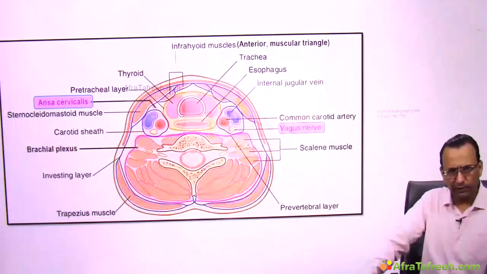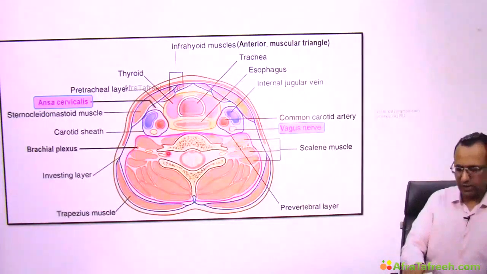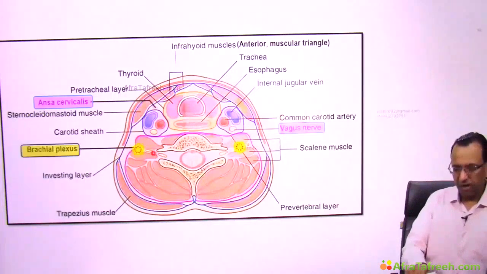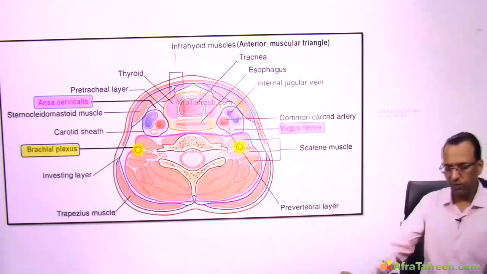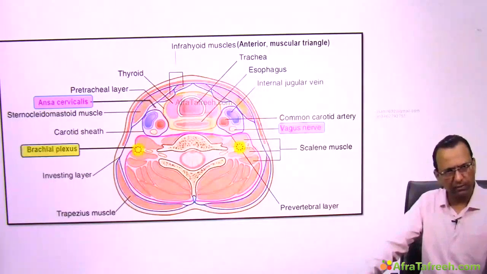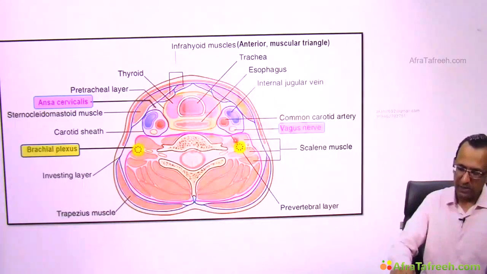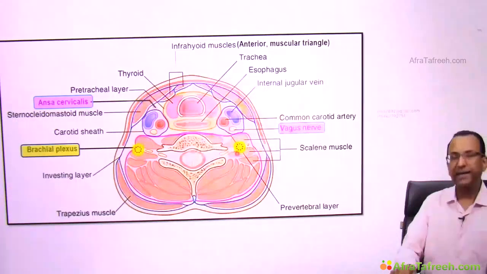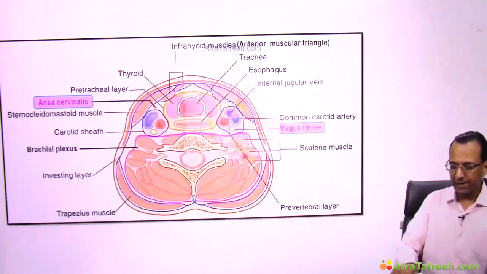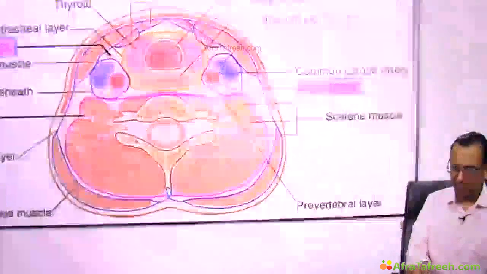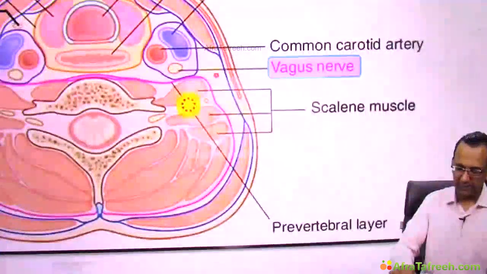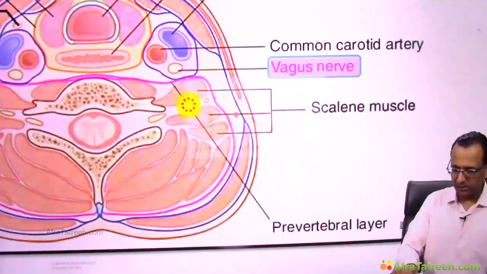Where is the brachial plexus? Brachial plexus is at the floor of the posterior triangle. You say brachial plexus is at the floor of the posterior triangle. I think it is between the two muscles, namely the scalenus anterior anteriorly and scalenus medius posteriorly. Yes, interscalene triangle. This is the interscalene triangle. So this is scalenus anterior. Yes. And this is scalenus medius. Yes. And this is the floor of the posterior triangle.